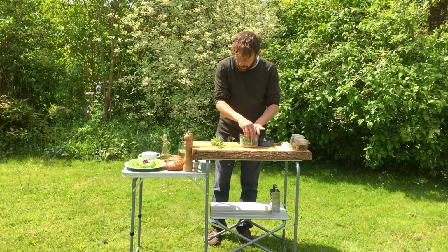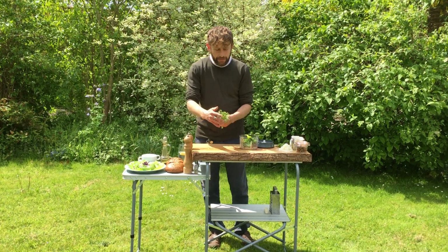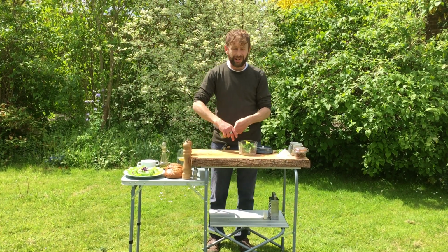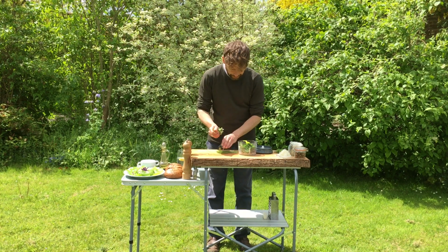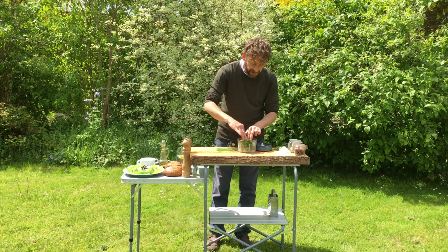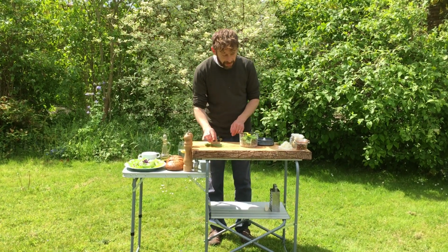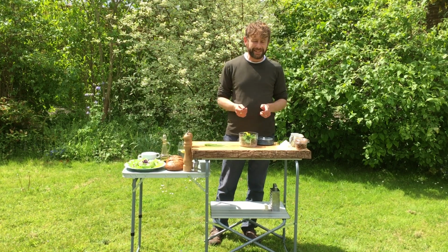But I'm also going to put in a load of these seed pods and flowers, which are twice as strong as the leaves. Much more bite to them. They have an onion side to the flavour and a stronger flavour of garlic. And also they leave some nice little lumps in your pesto for you.